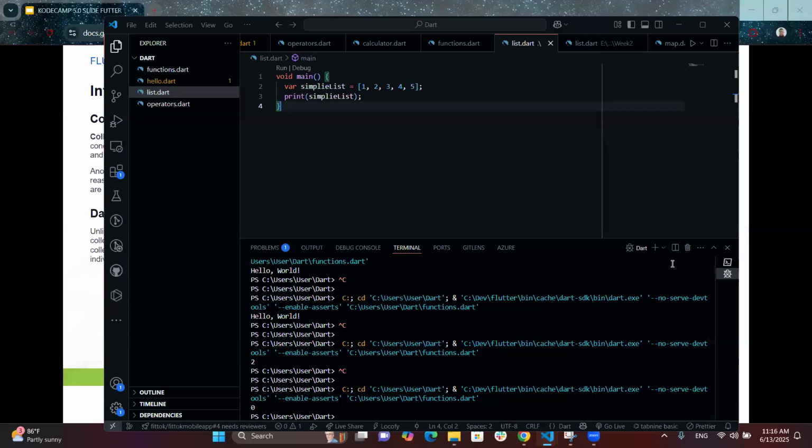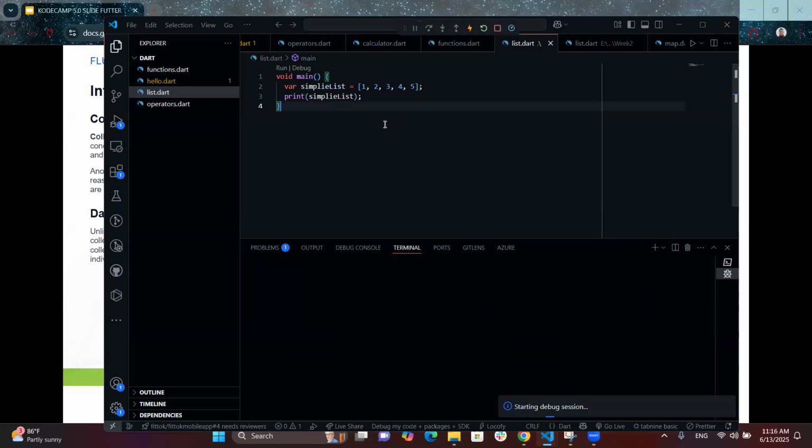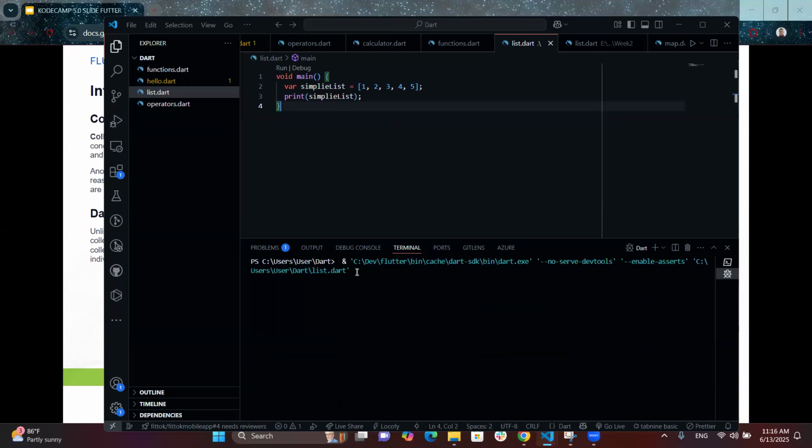I'm going to clear my terminal and run this. We're only declaring and initializing a list with 5 elements. Element 1, 2, 3, 4, 5. Five elements. Take note of that.